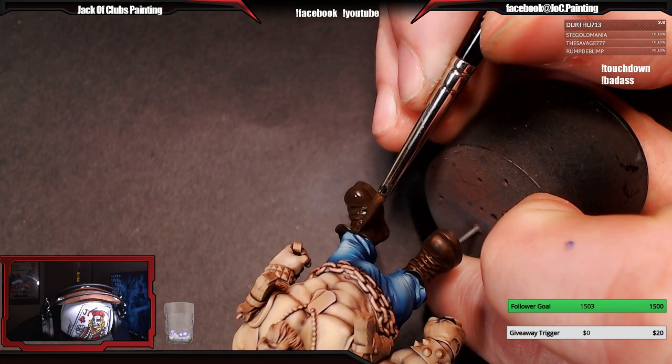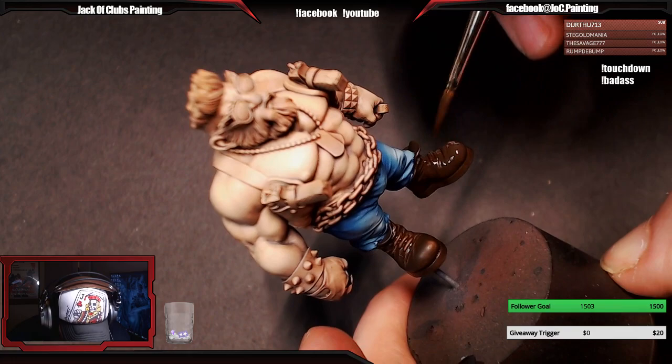We play it kind of fast and loose on these areas down here, but when we get up next to the pants, gotta slow it down. Be really careful.